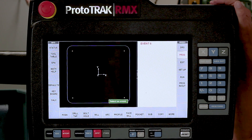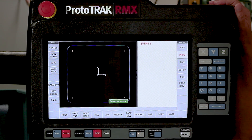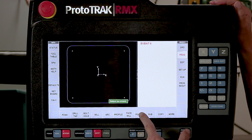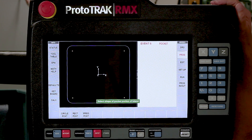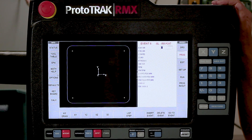So enough of that - let's get on to the really fun part, making this island pocket. As you guys have seen this print before, I'm going to go to pocket and create an island pocket. The first thing it's asking me is the shape of the outside of the pocket. This is completely reversed from the way an SMX works, and an SMX would not let you make the outside of the pocket an odd shape. Now I can. So I'm going to select irregular pocket.